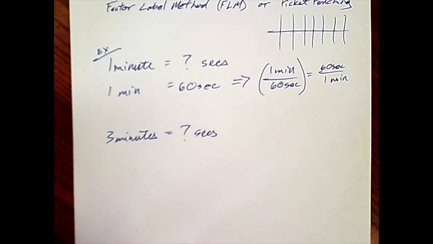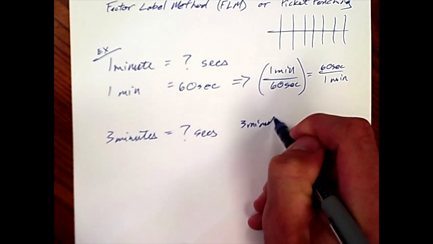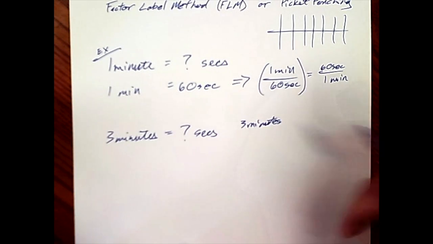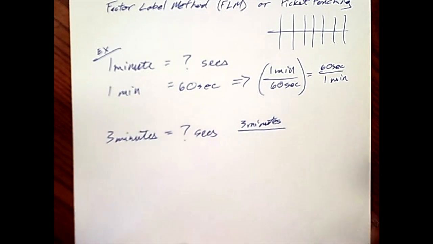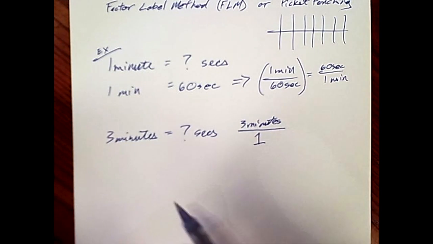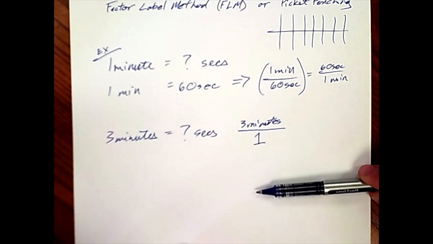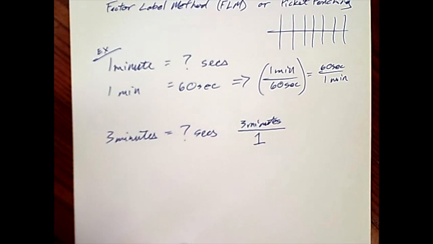Make sense? All right. So I take my 3 minutes and I write my given as a fraction, 3 minutes over 1. That is the number 1. The reason we do this is in part because it matches the structure of the fence, but also because a lot of complex units, like I just showed you on the other screen, are fractions. There will be a term both in the top and in the bottom. Meters per second is the most common, and we'll go through that in just a second.